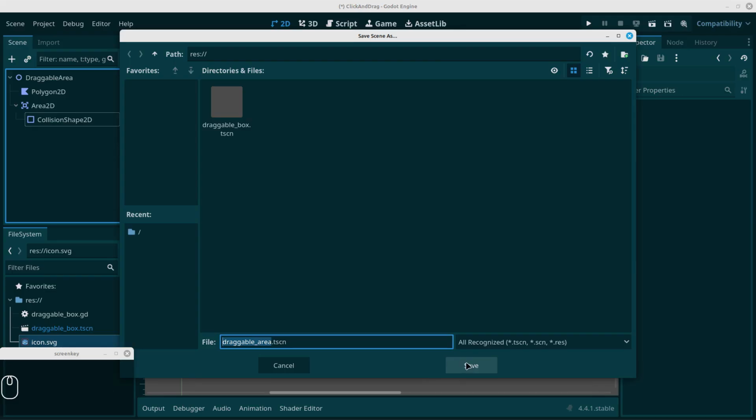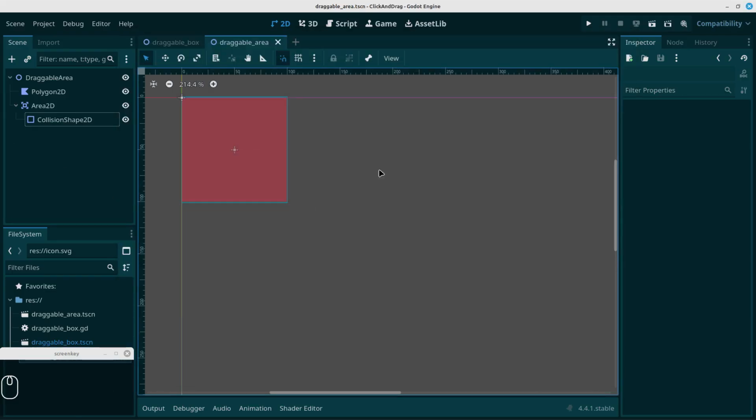And let's save this as draggable area as default. Basically what we're going to do is use the physics of the game engine. Every time we click inside the collision shape, we're going to use that to click and drag. The collision shape actually detects collisions or mouse clicks or those kinds of things with Node2D items.